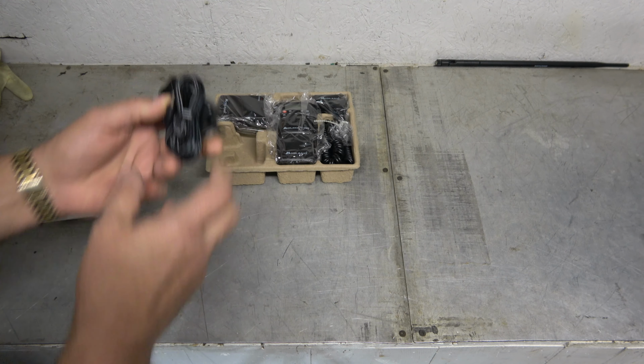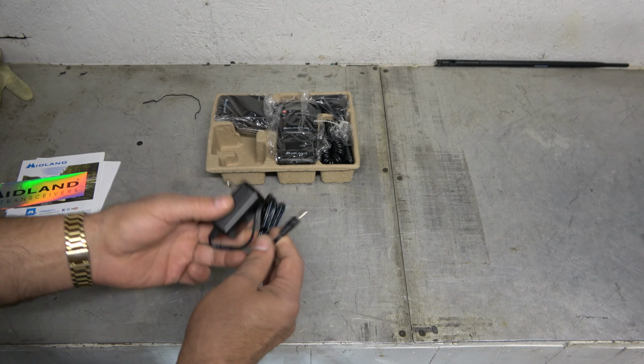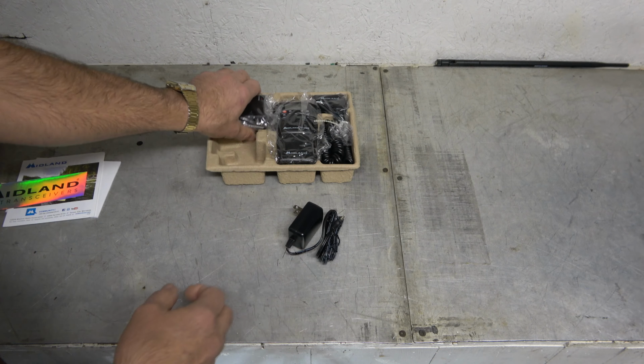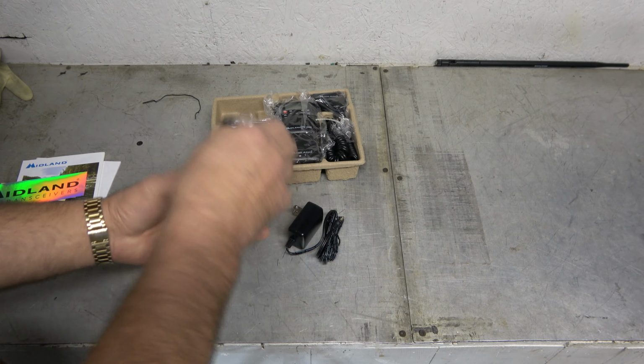and let's take a look at what comes in our little case here. Looks like a power cord or maybe a charger. We'll have to see on that. And then this, reading on the website.